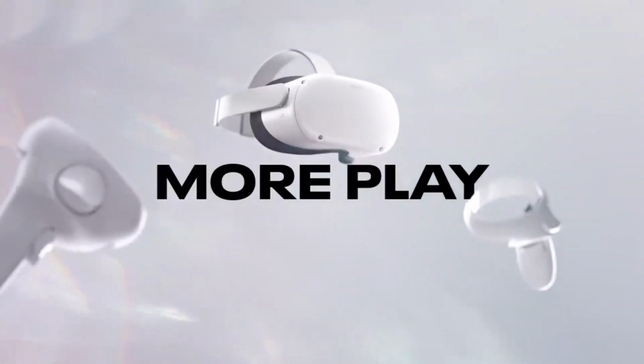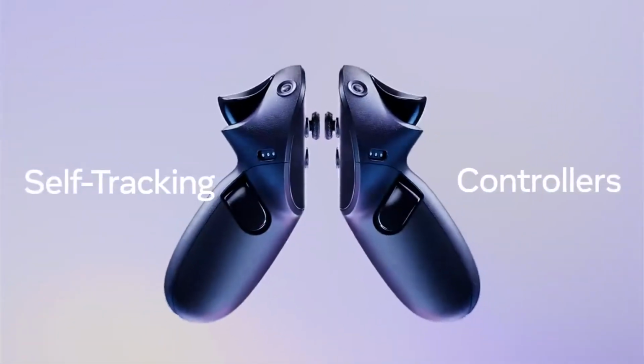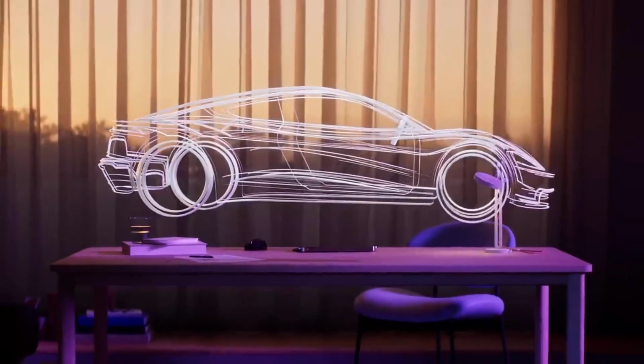a bit different. Now, the Quest 2 had the ring on the controller with LED lights inside of it for tracking. The Quest Pro went the route of cameras, which was great. Everyone loves these controllers if they're not a little bit expensive. The reason they're great is because you can put it behind your back and it continues to track even though the camera can no longer see the controllers.